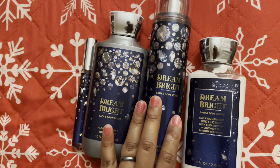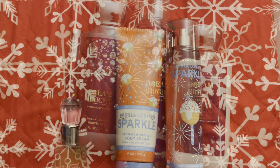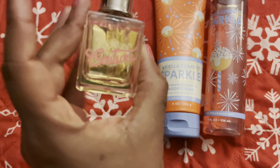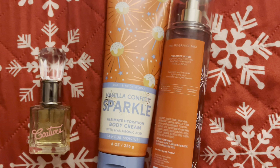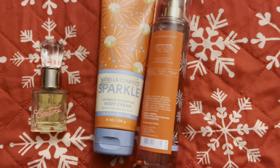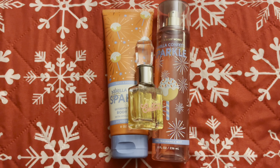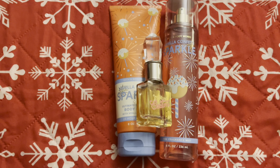This combination was the Vanilla Confetti Sparkle paired with my Juicy Couture Go — I just love this perfume so much, sad it's almost over. The notes for Vanilla Confetti Sparkle are creamy cake frosting, rainbow sprinkles, and vanilla bean — to me it smells just like a cake pop. Adding the Juicy Couture Go brings out that vanilla bean and gives it more of a grown-up profile, which I love.